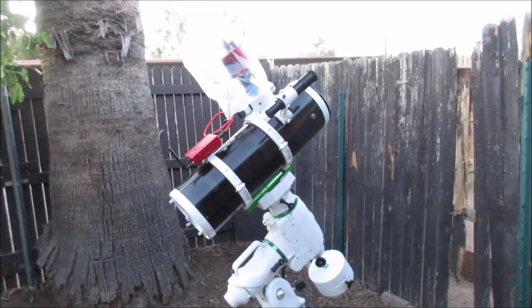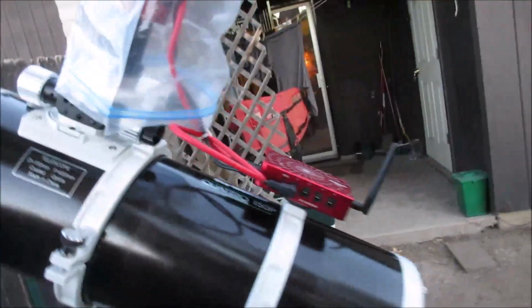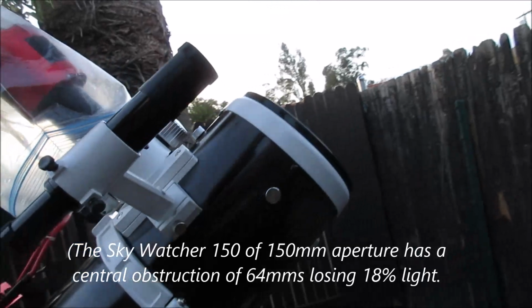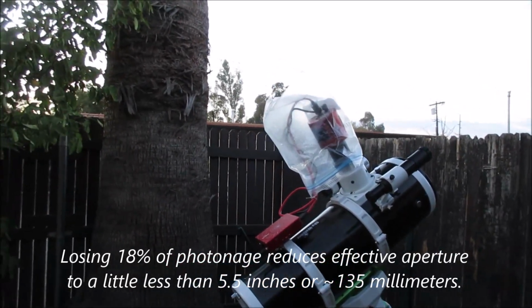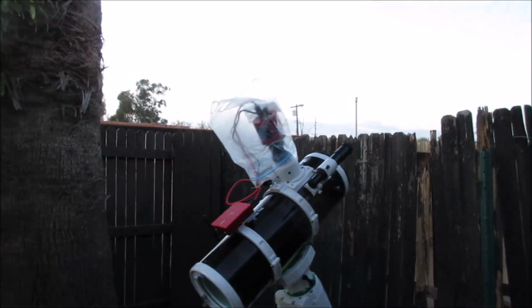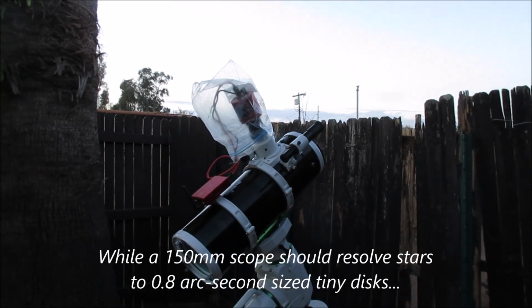Well, I have already received my gift. This is a 6-inch Quattro Sky-Watcher, parabolic, with about, I think, 30% obstruction in the front, which loses about 18% of the light, but obviates the problem of an SCT having a secondary mount right in the front of the lens. We're operating at f4. I've got a field flattener in there because it's operating at such a fast focal ratio. This scope should give about 2/3 of the same field as we saw through the 80mm Sky-Watcher, which operates at about 400 millimeters. So we're operating at 600.